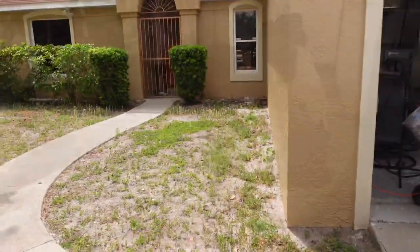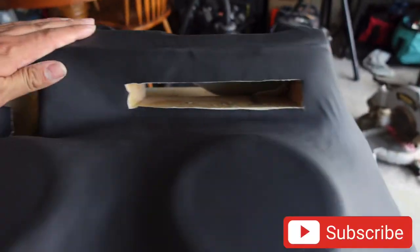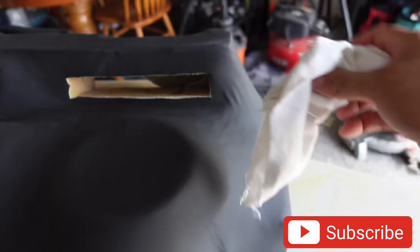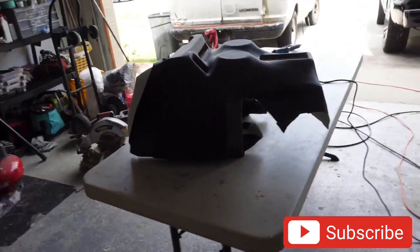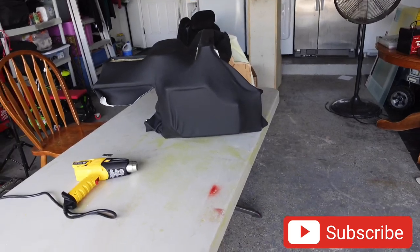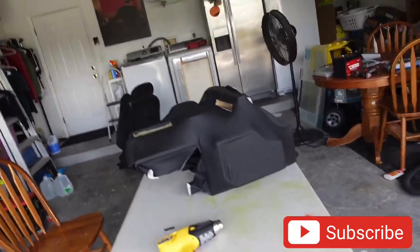Let me show you the top of the console. I'm still actually working on wrapping it, but you get it — for the most part it looks pretty good. Usually what I do is once I wrap everything, I come back with a rag and run heat on top where I see areas that need more sticking down. I lightly wave the heat gun over it, then press down slowly with the rag to get wrinkles out. I do that after I'm done wrapping everything to make sure it's all wrapped first. Wrapping this piece all in one was fun — challenging but fun.